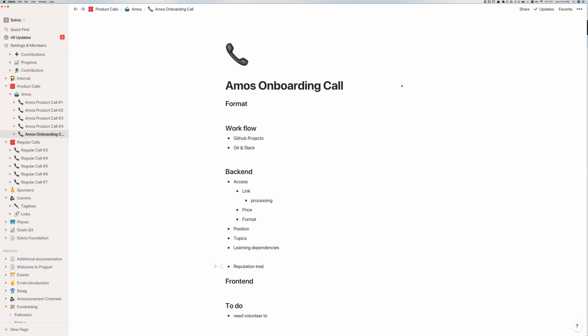And we've gathered here to discuss the specification of Amos in order to get the project from the ground all the way to the stratosphere. So the format of this project is going to be quite simple. It's going to be mainly in the form of a presentation, and that is pretty much it.